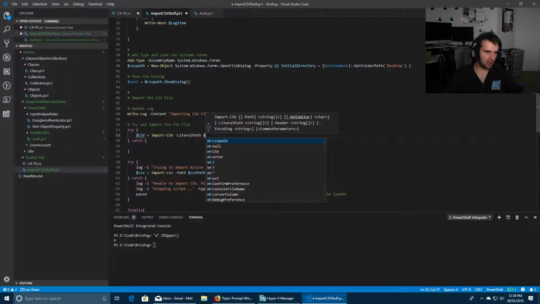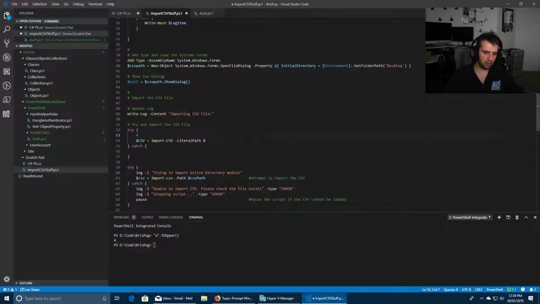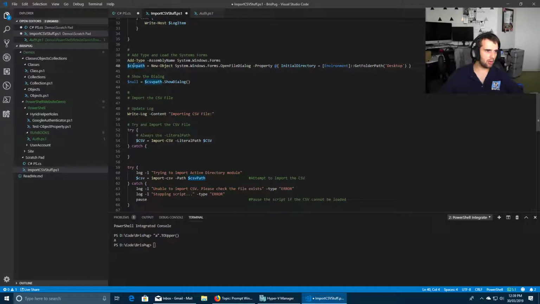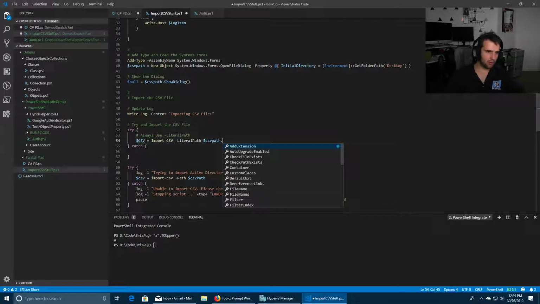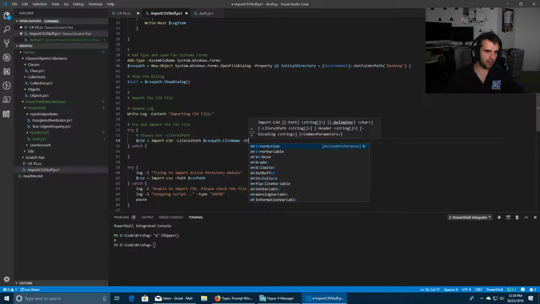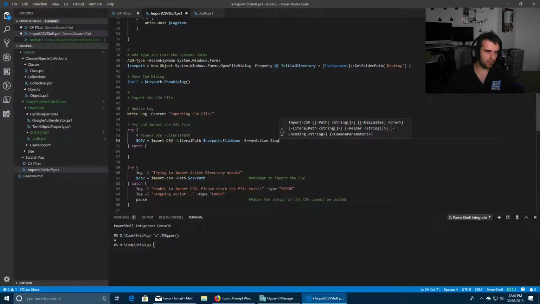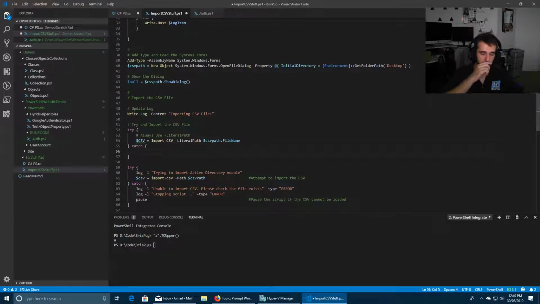Don't use figurative path, always use literal path because you'll get caught out. Use literal path, CSV path, and the CSV path was CSV path dot file name, error action stop. We want to ensure that, I'm pretty sure that terminates anyway, so then we basically catch it.